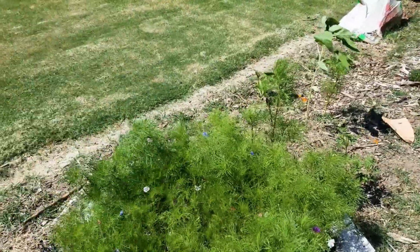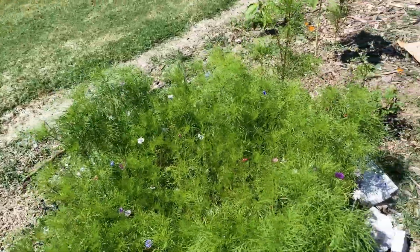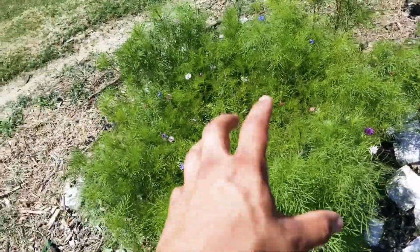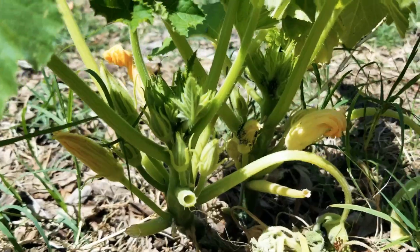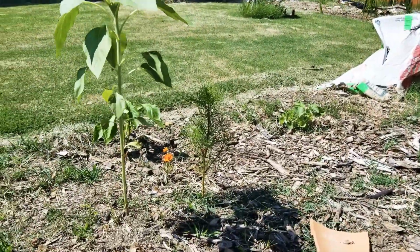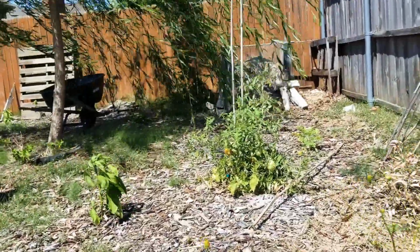I was using it as a fire pit, and then somebody called the fire department on me, and they said that you can't have a fire pit in the city, so I turned it into a little miniature wildflower area. So I've got a squash. I've only gotten peppers out of the garden, peppers and tomatoes so far. A couple of strawberries, but overall real slow.